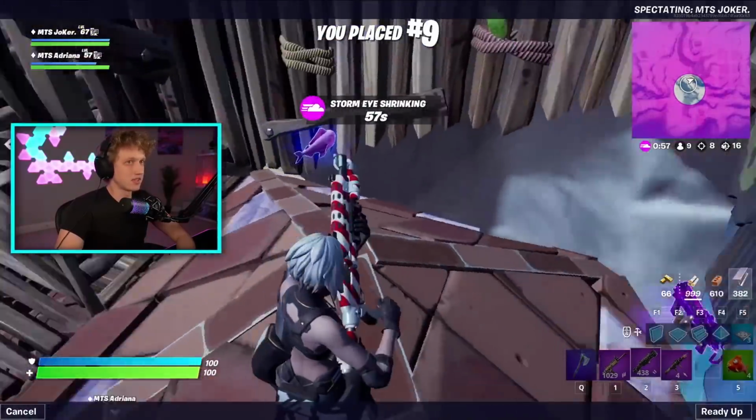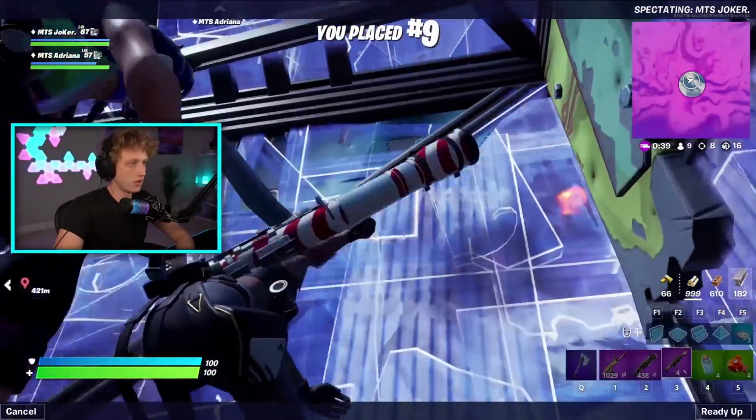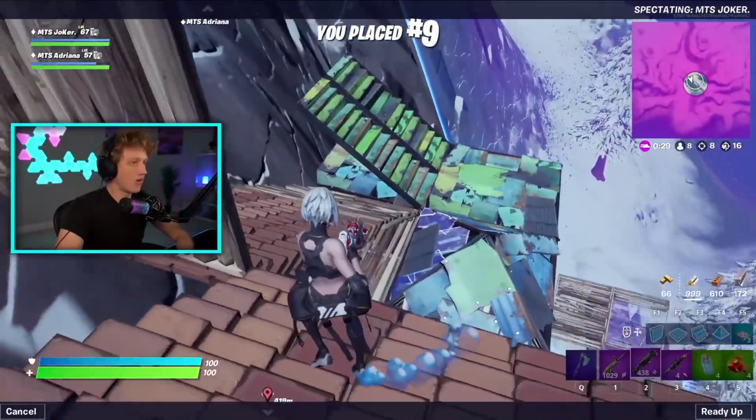I don't know. This team is looking too strong right now. We got Adriana and Joker. These guys are nasty. Or girls. Guys and girls. I think it's a boy-girl duo. Oh, yeah. Here we go. Another RPG. It's only 4 teams remaining. The whole lobby got wiped out. Actually, they got wiped out by us. We got 16 kills. Yeah, we did.